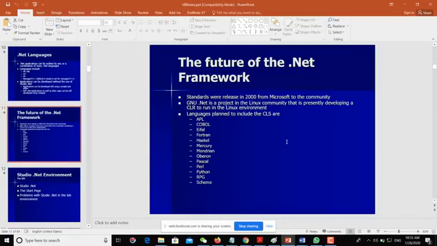What is the market of VB.NET? All these related questions are very important for you guys. Anyway, let's move on. Standards were released in 2000, almost 20 years ago, from Microsoft to the community. Community means software developers and programmers. And what were those standards? Okay, I will tell you.